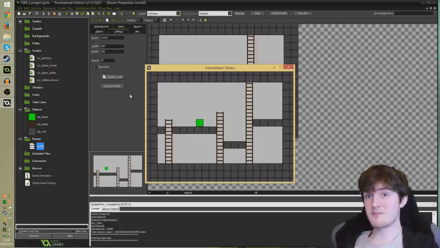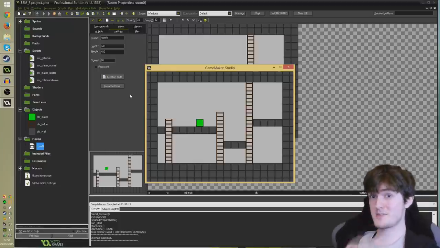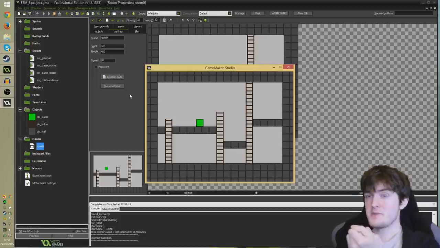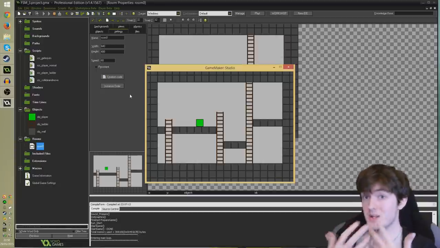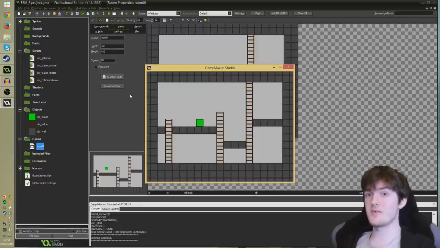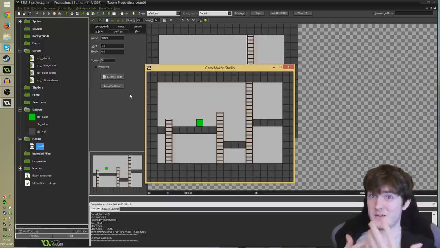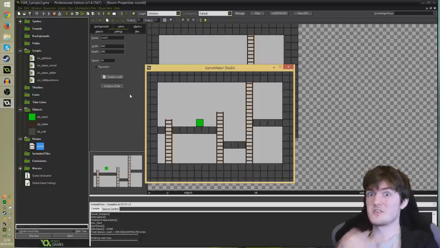Now, this isn't just relevant to platform games, this is relevant to basically any kind of game you can create, okay? You can have states for your different enemies, okay? And this is why I'm covering this tutorial, so I can go into platformer AI and doing enemy AI stuff, okay? You can create enemies that have an alert state or an aggro state, or are idle or are walking around and stuff like that. Basically any object you can imagine that has complex behavior based on being in a different state or different conditions, you can apply this technique, and it's a really, really solid way of organizing your code, and basically will empower you to make much more complex games without your code becoming a totally unmanageable mess.